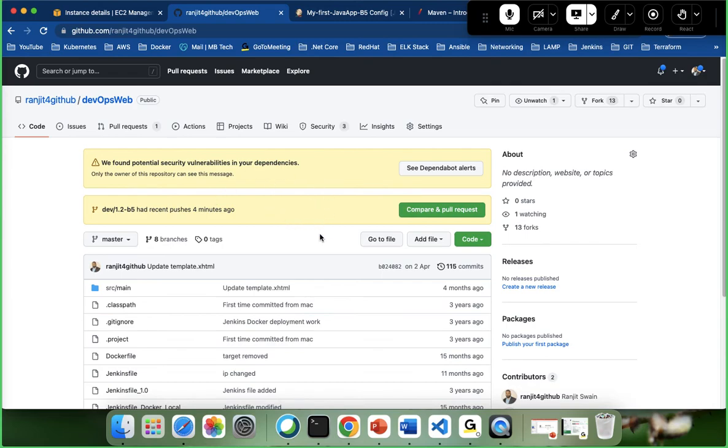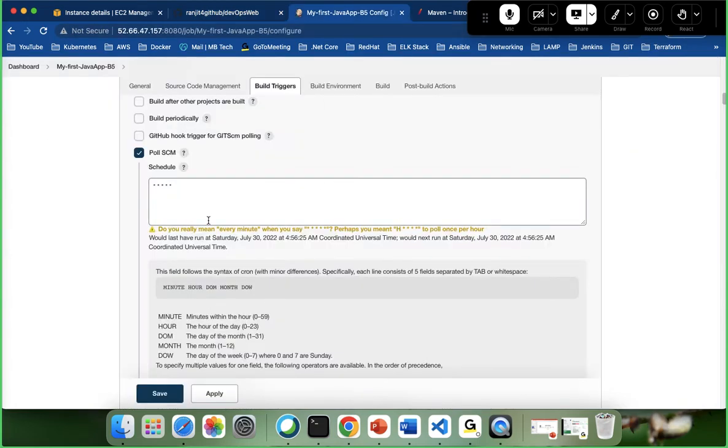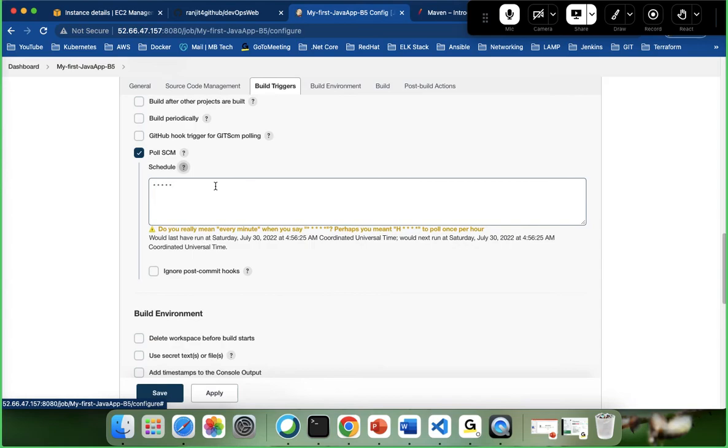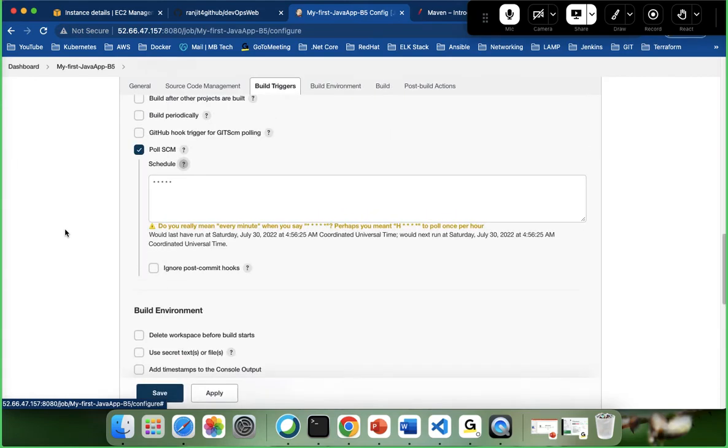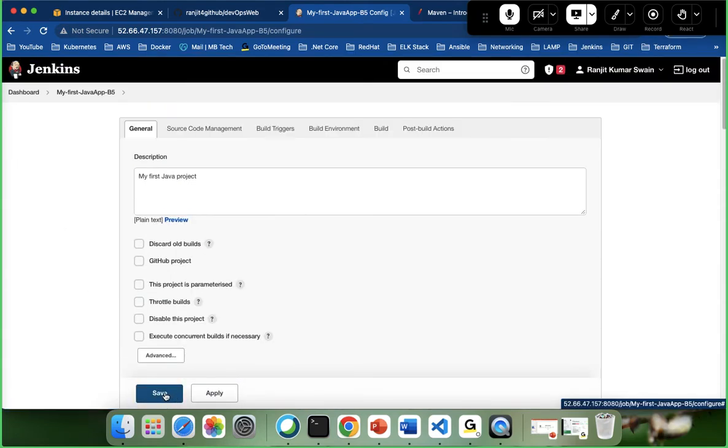If it finds any changes in the repository, the job will automatically be triggered. So with Poll SCM, if it finds any changes to the code, it will poll and start building. The rest of the things let them be the same. Now let me save this.